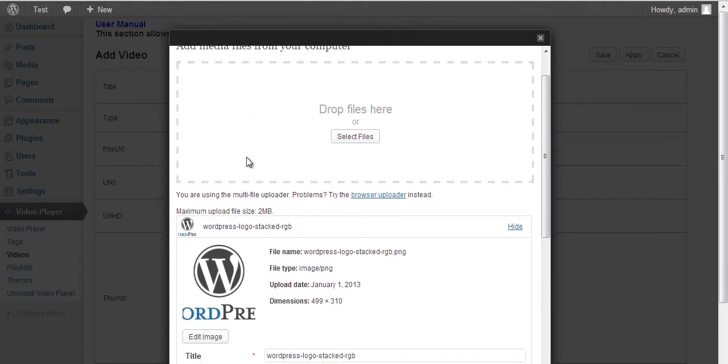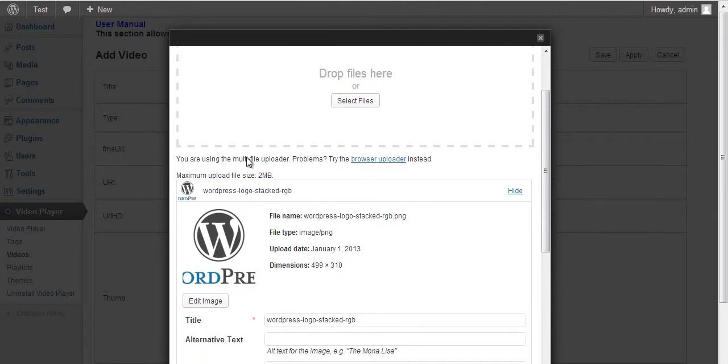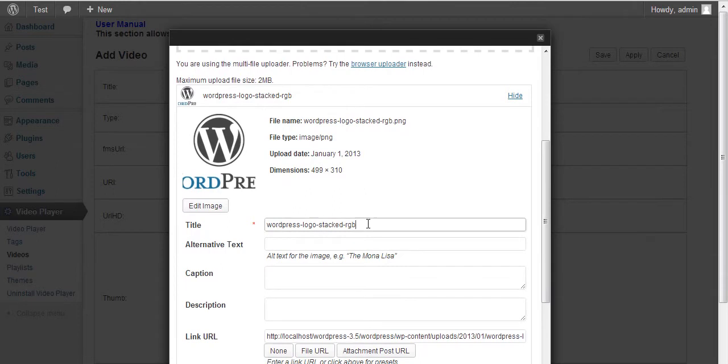After the image is uploaded, the image options appear on the bottom. So the title field has the original name of the image as a title, but we can also change it. You can also fill out the alternate text field as well as provide an image caption. Further on, we have the description field. We are going to leave these fields blank.